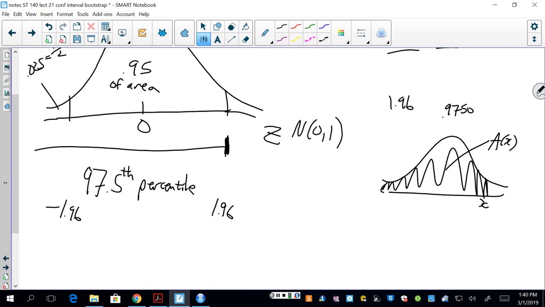So for our confidence interval, we're going to take our x bar and add 1.96 standard errors to it and subtract 1.96 standard errors. And that should cover about 95% of the, what we're going to call that confidence. We'll talk a little bit about what that means. You can think about it as kind of 95% of the chance in some sense.